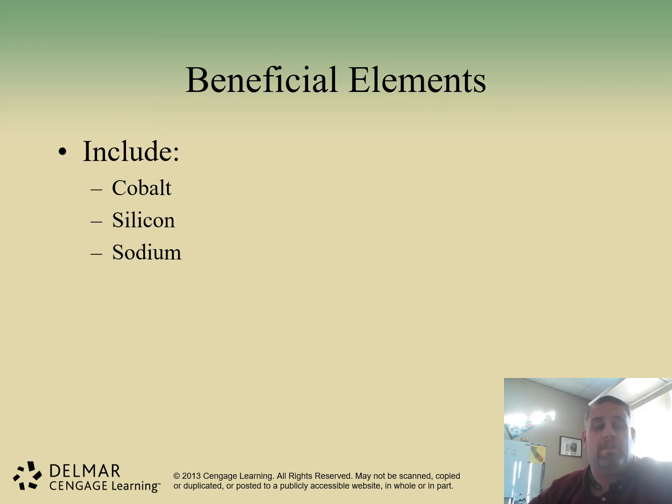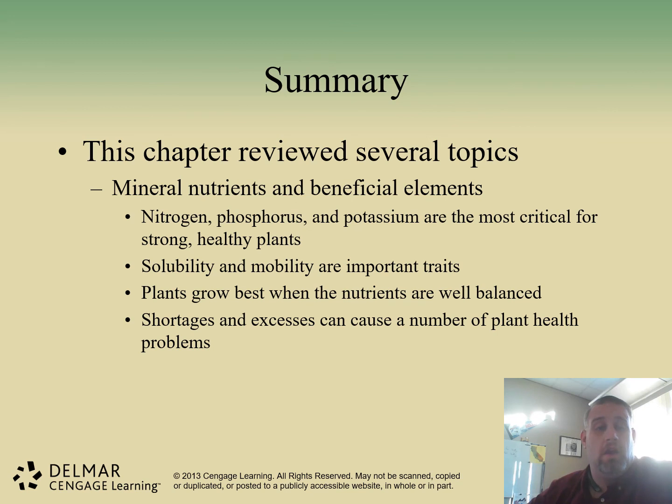Then we have three beneficial elements. Those are cobalt, silicon, and sodium. So in summary, we learned about the different mineral elements. This is somewhat of a review for soil fertility, but does go into more depth on these varying elements. There's a lot more to this, and we will learn a lot more about these elements and how they interact with the plants and with soil. So stay tuned.